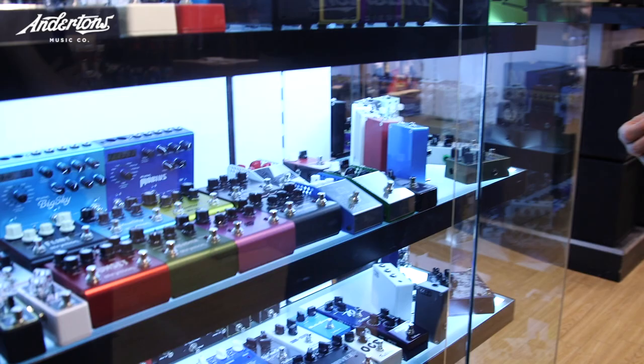I think, what else? Well, I'll pick some. How are you feeling at the moment, in the sense that we're in Andertons and we're looking at one of three pedal cabinets, with probably 1,000 pedals in total in them? It's quite overwhelming in terms of what to actually choose and decide, and you can't really tell how anything sounds until you plug it in. Are you drawn by certain brands that you're familiar with? Are you just going to be open-minded if the price is right? Or stylistically, are there some that you think, oh, that looks really cool, it would be nice if I liked that? Let's go with open-minded, but a reasonable price.